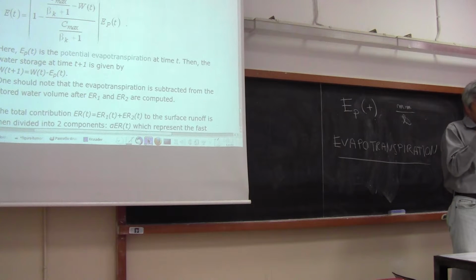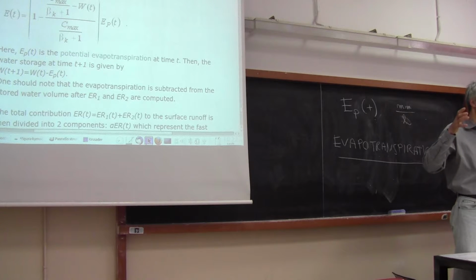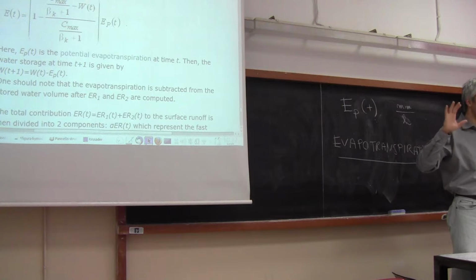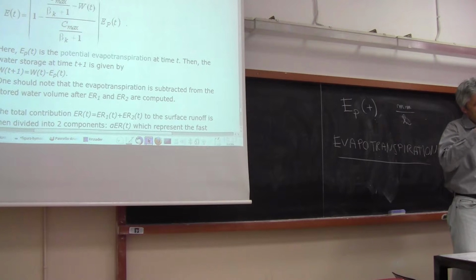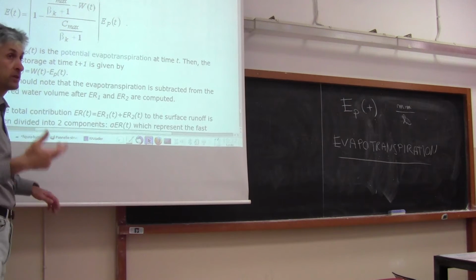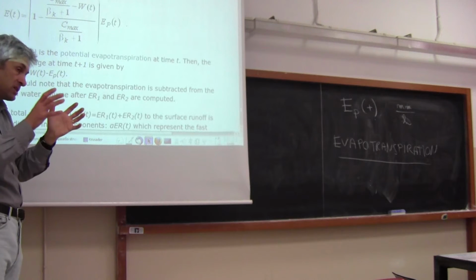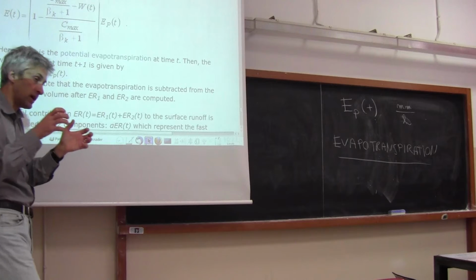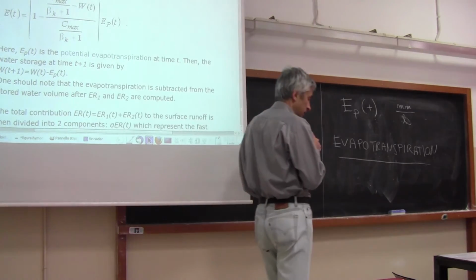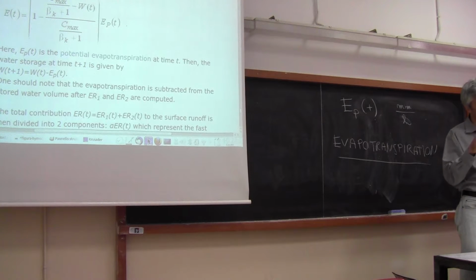Let's recall the definition of potential evapotranspiration. It occurs when you have plenty of water, so when the catchment is saturated. So let's assume that if C is equal to Cmax, the effective evapotranspiration ET is equal to the potential one. Let me stress the concept: we have to devise a formula that gives us a value of effective evapotranspiration equal to the potential value when C is equal to Cmax.